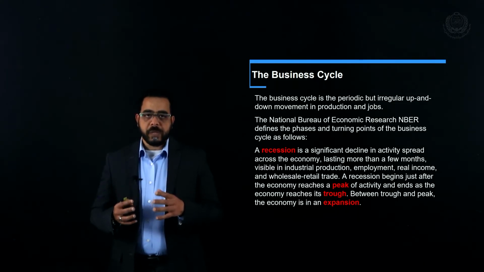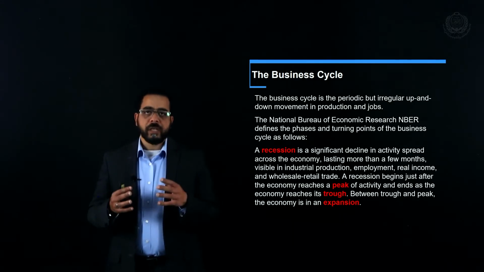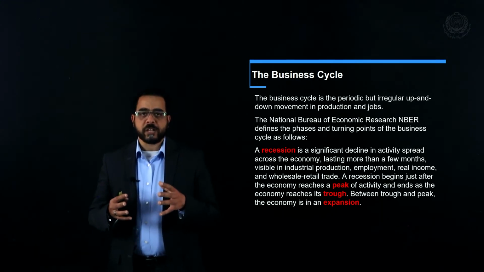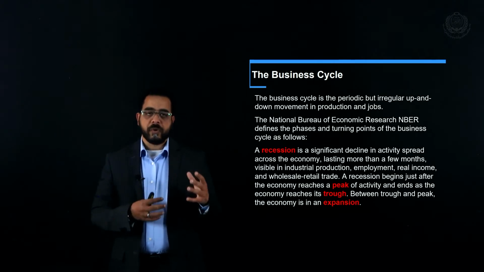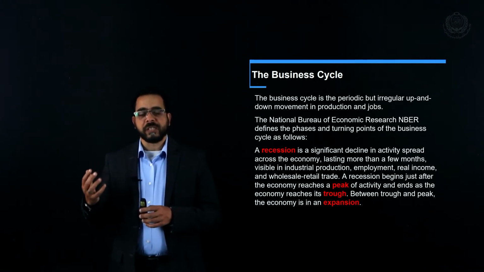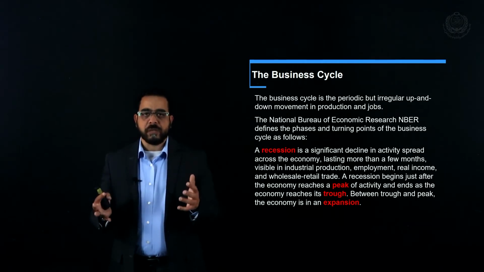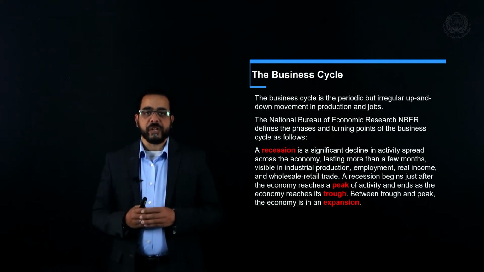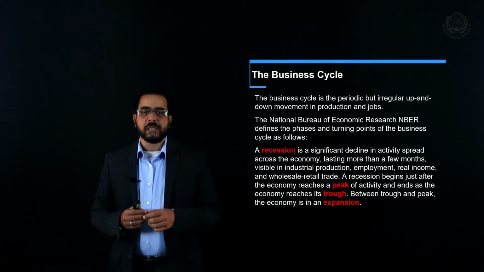Real income of the people. What do we mean by real income? Real income actually is different than the nominal income. Real income is actually the income of the people adjusted to the change in the prices. So if your income increased by 10% and the prices went up by 20%, this actually means that your income didn't increase. It actually decreased in real terms, and this is one of the indicators that we date the business cycle using.